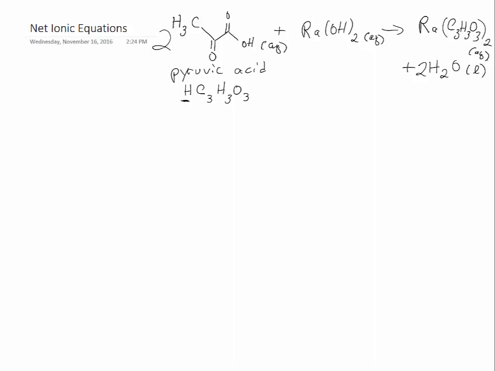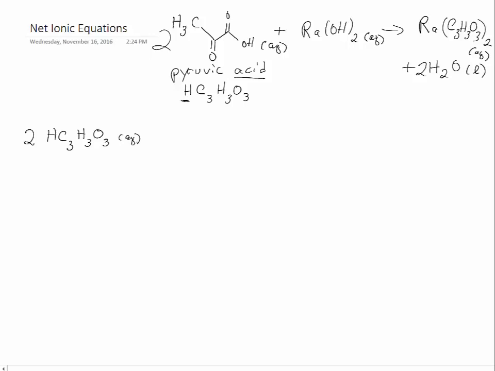Taking this to write a total ionic equation. What's going to happen to the pyruvic acid? What kind of compound is pyruvic acid? If you said it's an acid, you're correct. And specifically, what kind of acid is it? Hopefully, you said it's a weak acid because it's not one of the strong acids you have memorized. So that means that that stays together as pyruvic acid, and I'm going to use the chemical formula rather than the line structure to show that.